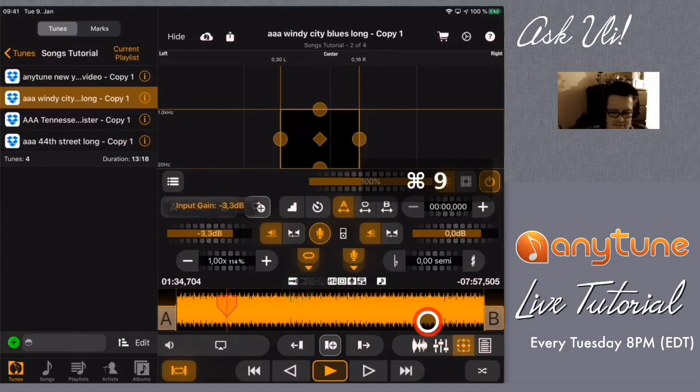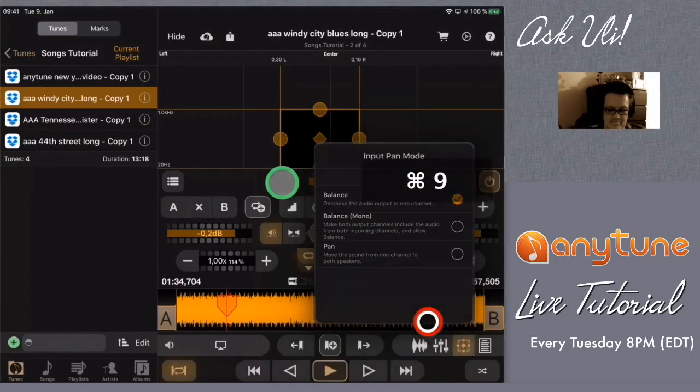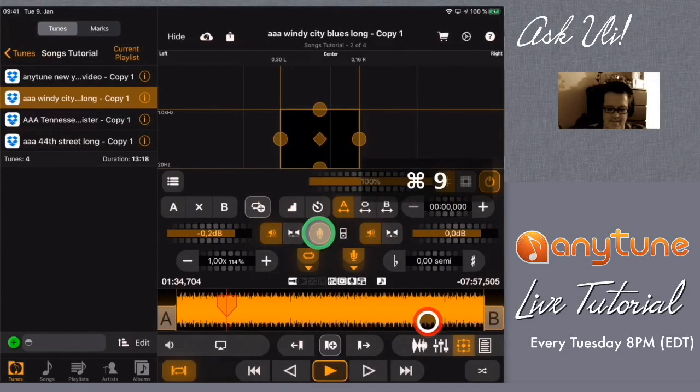So this is your input level right there. You can change this, and then you press and hold here, and you get your balance, panning, what you want, and here's your music. At the same time, Live Mix allows you to change the volume of individual songs. The master volume, which is normally right here, is now blacked out because I'm mirroring the iPad to QuickTime. Normally it's a volume slider, but that's the master volume slider, global for all the songs. So if you have a song that is too loud or too low, in Live Mix you can always adjust the gain right here.